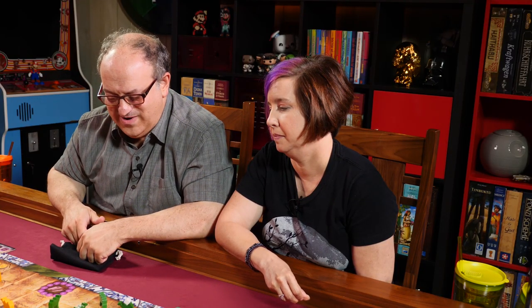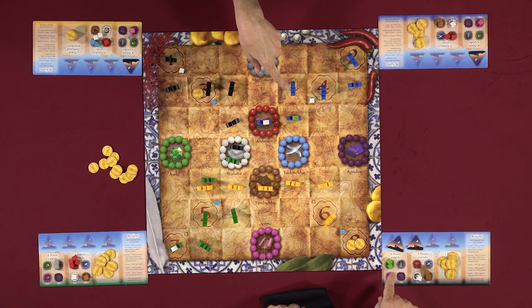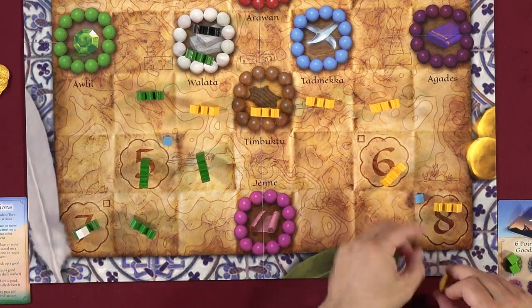Do I care about these over here? Do I care about green? Not right now. Well, how many green are there, Dave? There's one, two, three. Oh, that's all of them. Yeah. There's only three in the whole game. So that's all of them. Alrighty then. Three, four. I'll pick this up.